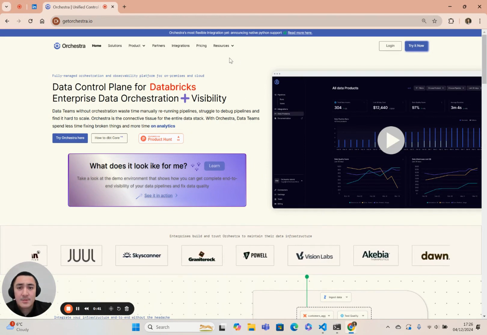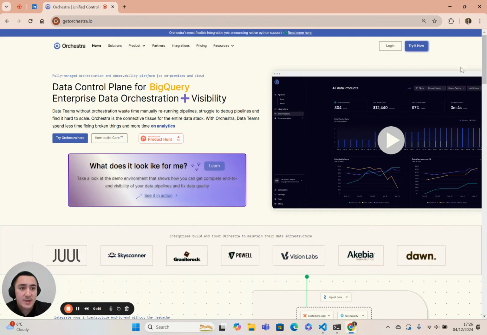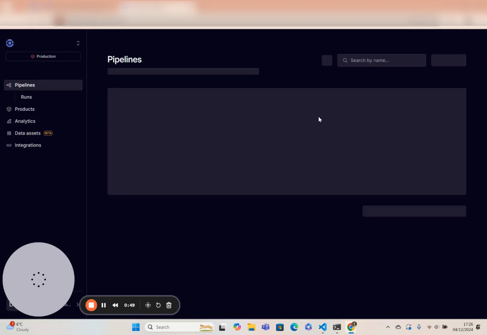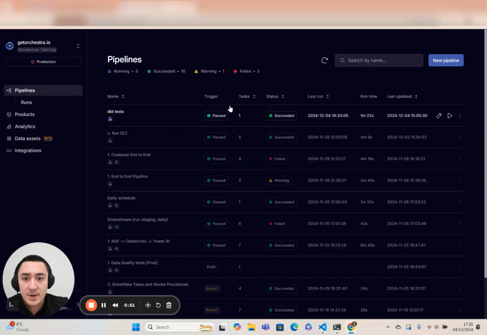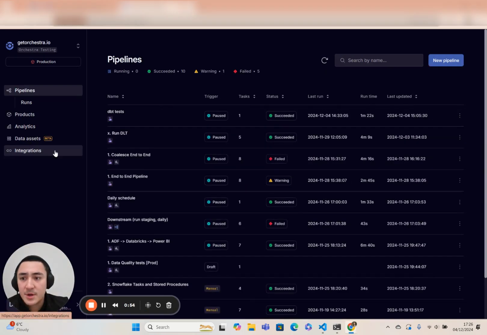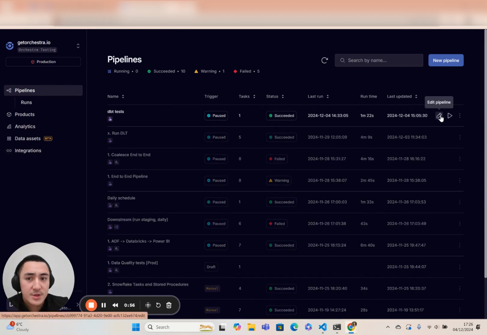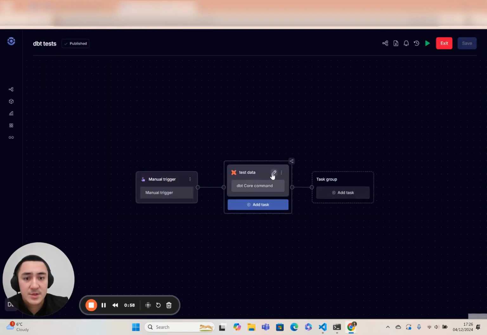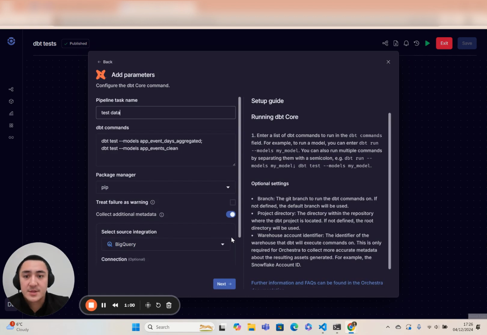Now, this is Orchestra. We're a sort of data platform, and as part of that, you can do things like run dbt. So if you click on login, we can go over here, and I'm not going to go through setting up a dbt connection, but I will go through the process of how you configure a test.